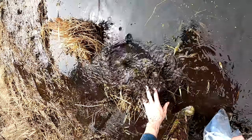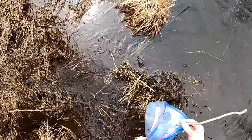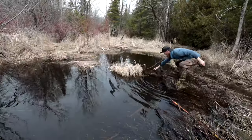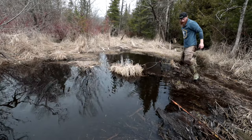Bit of a castor mound here. Just load up some mud up top here, and then we'll get some castor scent out. Put a little bit on top of there, and we'll stick it in the mound, and that'll draw in beavers from a pretty long distance away.